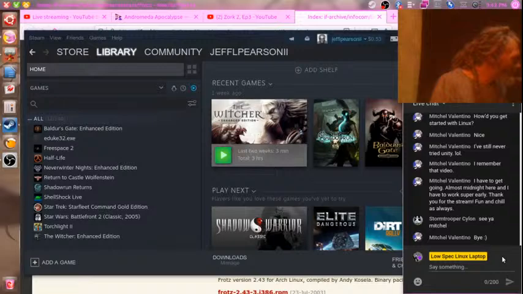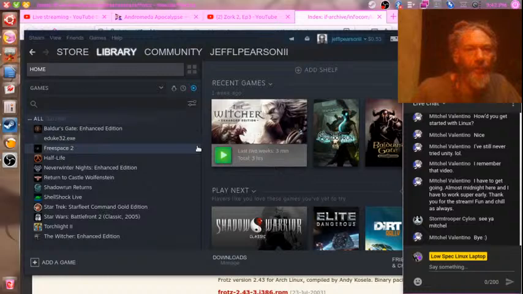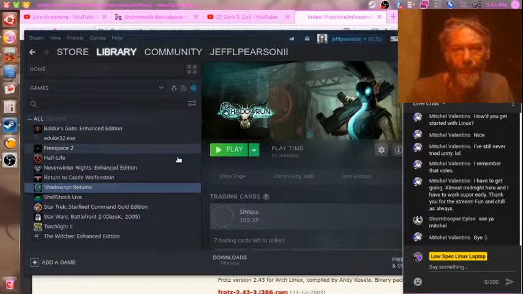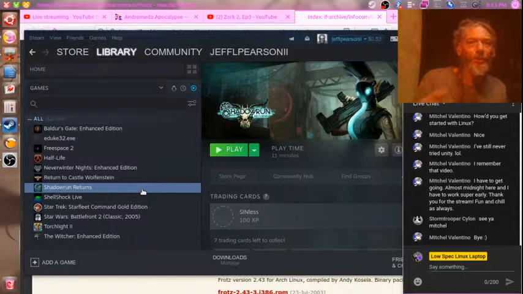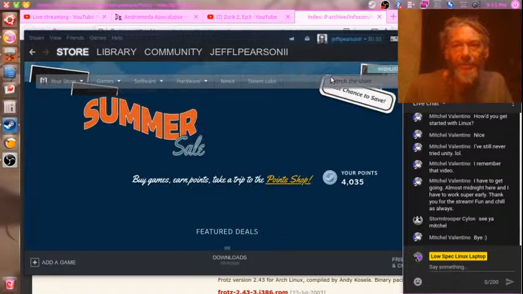Here, let's go back. The Shadowrun games, that's a lie. Playtime 11 minutes is a lie. I've played all the way through this game, but I usually play offline. And half the time when you play offline, the playtime doesn't show up. But these Shadowrun games, let's go to the store. They're cheap. They're native Linux.